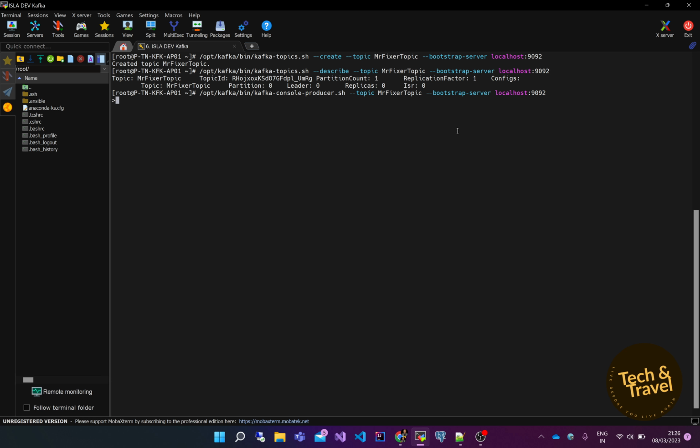Okay, when I run this, you see it shows a prompt mark. That means it is telling you to please write your files, write your events. So I'm going to write: I like to travel. I like ice creams.